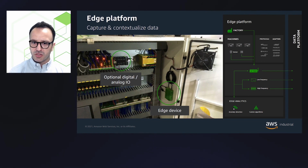The MachineMetrics Edge platform also supports digital analog I/O for machines without a standard connectivity option to integrate even the most challenging equipment. Now, that edge device, which our customers often call the little green box, which you can see here in this image, can be configured remotely, all within a web-based application. It's an easy process, similar to configuring your at-home IoT devices. And once your edge device is configured, adding machines is very simple. You give it a name, a make, a model, select the edge device you configured, select the connectivity method for the machine or network of machines you're connecting, and you're on your way.